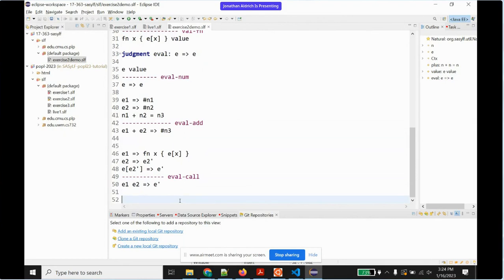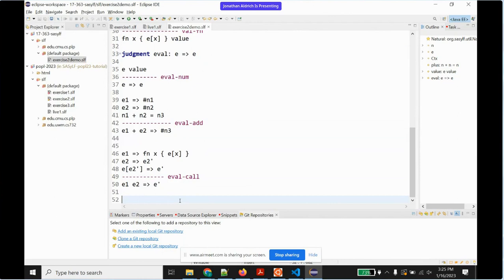And of course, you can do things wrong, which is part of the problem, right? Because SASyLF has this variable binding, it makes it harder to make mistakes in adequacy, I think. You still make mistakes, and you can always make mistakes in adequacy, but there's a class of mistakes that kind of go away, which is nice.